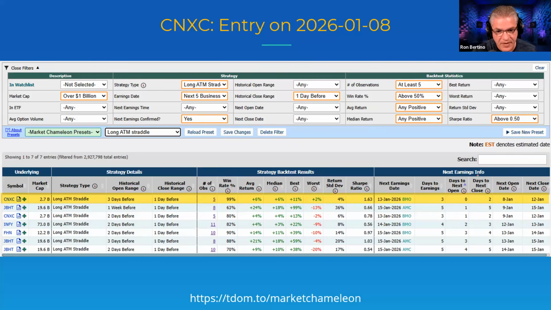Right. Days to next close. This is just telling you that you're going to be in the trade for 2 days after today, and you can see the actual date that it's going to be open and the date that the trade will be closed. And this is an important one to confirm as well, because you want to check your calendar, make sure that you're going to be available, that you don't have a kid's recital or an appointment at a dentist or whatever, that you'll need to be able to be in front of your computer to close out your trade, right? Or that actually it's a holiday.